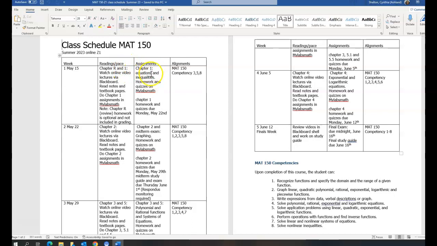So you'll do chapter 1, and it is 7 or 8. I'm thinking it's 8 sections. So it's a lot of material just in chapter 1. These chapters are kind of long chapters. I apologize. But there are 8 sections in that. And mainly solving equations, the basis of how to solve various types of equations and inequalities. So you'll have all those sections of homework due and always a quiz due, quizzes due as well.